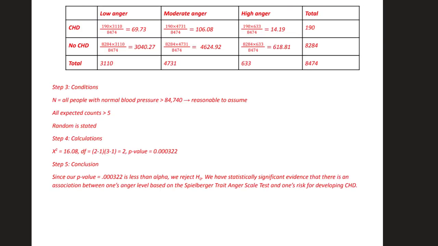Okay, so now for the calculations. So to calculate the chi-square test statistic, remember that what you need to do is take the observed count minus the expected count squared divided by the expected count. So for every single cell in here, the observed count was the original table. You're going to do the observed minus the expected squared divided by the expected and do that for each one. Remember, you can do that in GeoGebra. Once you have each of those and you add them all up, you should get a total of 16.08. That is your test statistic. So the chi-square test statistic is 16.08.